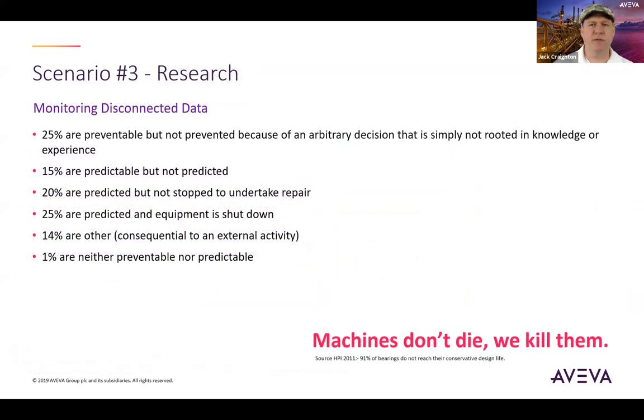When thinking about asset performance management and maximizing the return on capital invested in production assets, it's important to understand how a company's maintenance strategy fits into its overall business strategy. It's just as important to understand why equipment — compressors, pumps, motors, seals — actually fails in the first place. If you look at the statistics, you'll quickly understand that machines and equipment don't just die randomly. More often than not, what's really happening is we're actually killing our equipment, and a lot of times it's a pretty slow and painful death that could have been prevented.